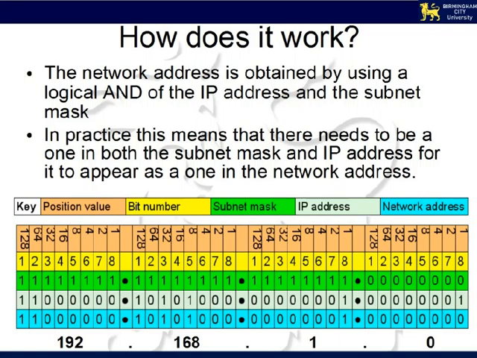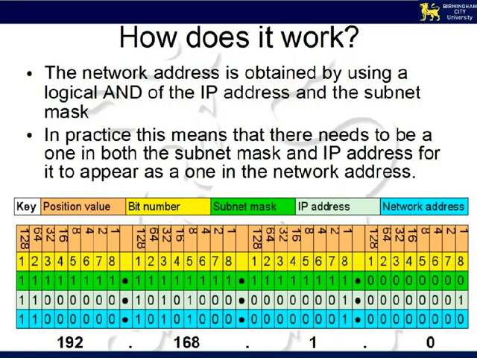What we're now going to do is use the logical AND function to work out what the network address is. So remember, with an AND function, two ones need to enter the AND function for the result to be 1. If any of the inputs are 0, the result will likewise be 0. So if we start at the left-hand side and look at the green row for the subnet mask, we'll see that the first bit, representing 128, of the subnet mask is a 1, and the corresponding bit beneath that in the white row for the IP address is also 1. This means the result of the AND function, which will form the network address, is also 1.